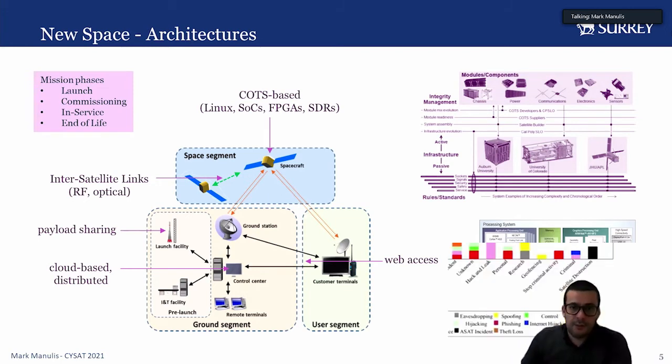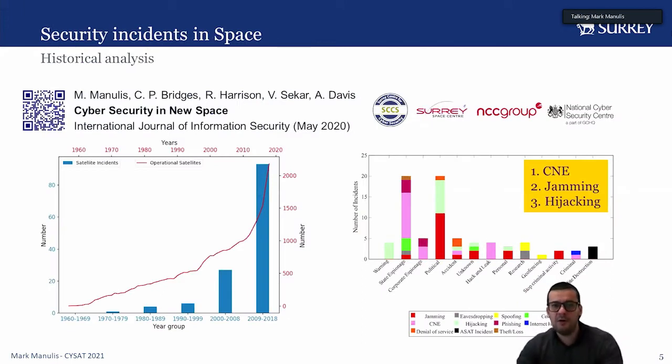So what we have covered in our article, which appeared in May, is an open source article, a cooperation with our Surrey Space Centre with some funding support from NCC Group and also the National Cybersecurity Centre in the UK. In that paper, we try to address the different challenges and opportunities with regard to cybersecurity in new space. It's an open access paper, so you can read it. You don't need to subscribe to anything. And since publication, it has been accessed over 9,500 times, which shows the interest.